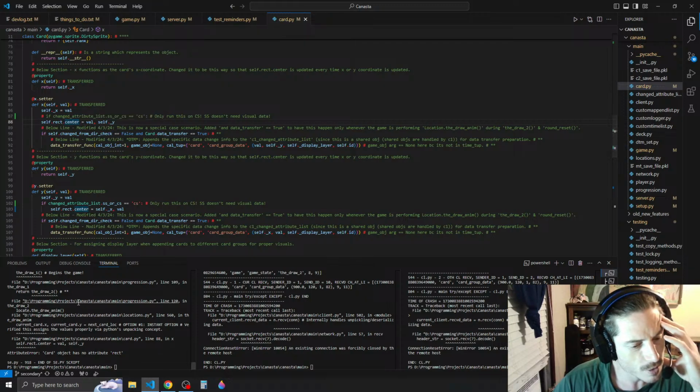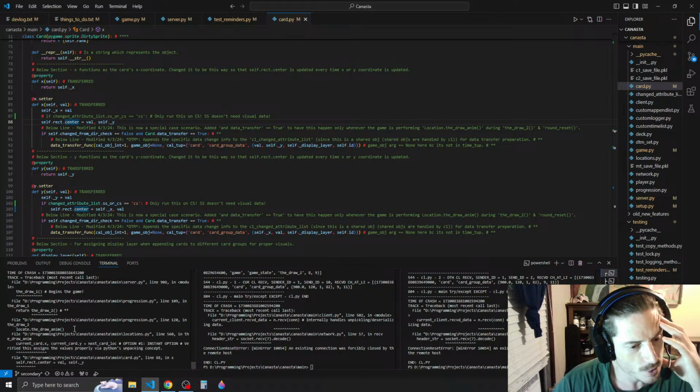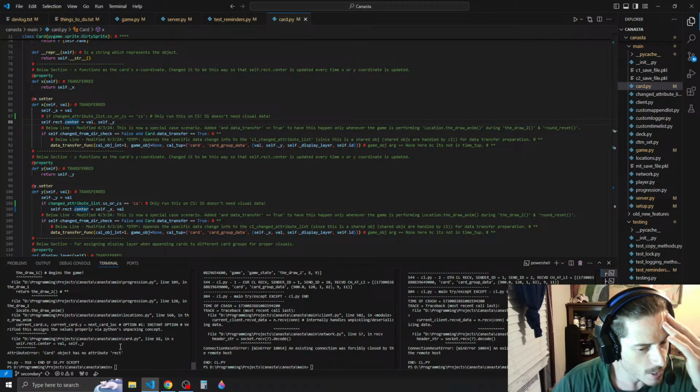Whenever it runs this, in what context? So we have the draw one, the draw animation, and when it tries to run the draw animation, it sets the current card X, current card Y, and it's saying that the card object has no attribute rect.